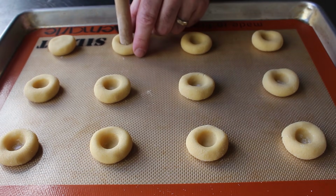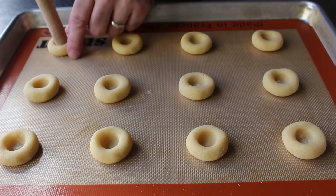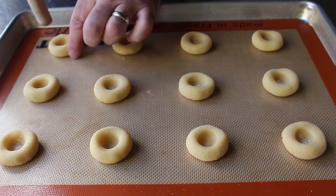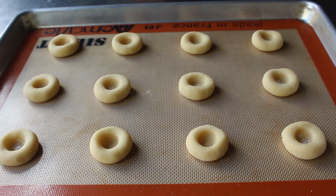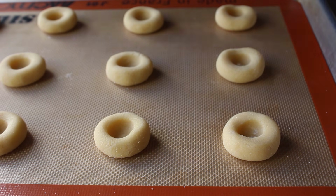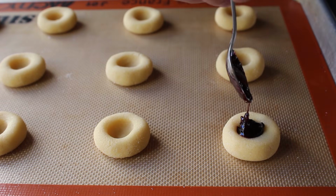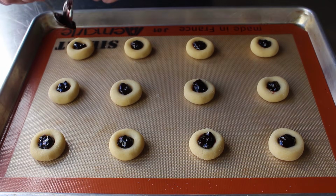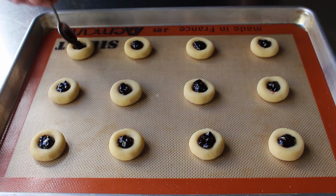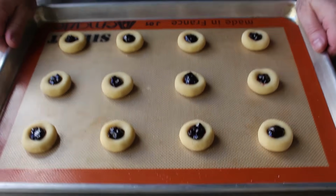And by poking straight down with this spoon versus our thumb, we're going to get a smaller, sharper indentation that's going to give these more of what I call a bakery look. Oh, and by the way, if you don't have a thick spoon like this, you could just use one of your smaller non-thumb fingers. And then once all our dough balls have been handled, we'll go ahead and fill those with whatever jam we want. And right here I'm using one made from Marionberry, which I believe is the only berry named after a former U.S. mayor. So just a little bit of trivia for you. And then once we have those filled, I do like to give them the old tappa to kind of settle everything down.